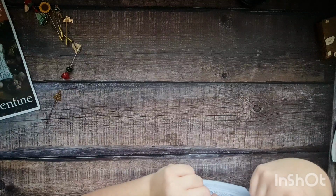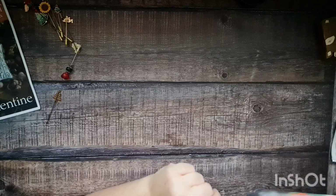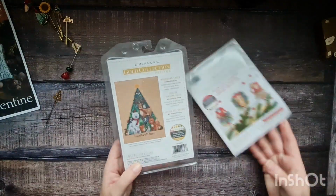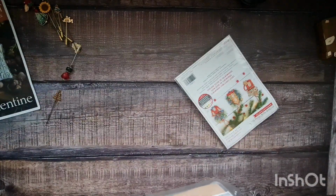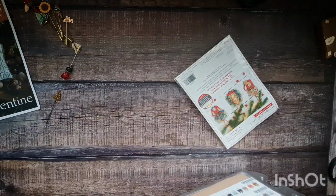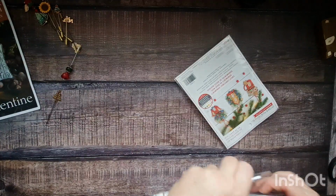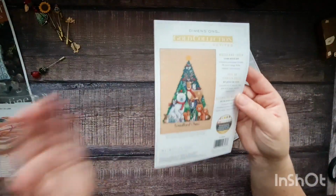I made an order at 123 Stitch as soon as the new Dimensions kits showed up. I haven't bought all of them. I bought only two, because these two were the nicest to me. I liked them the most. Let's do a little unboxing so I can show you without a glare.